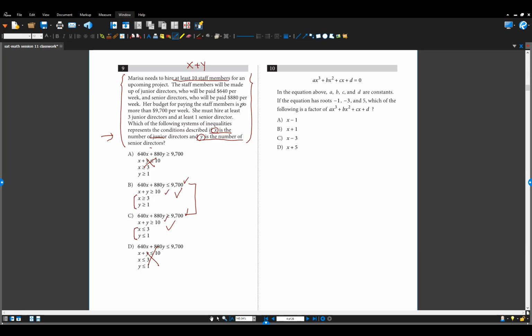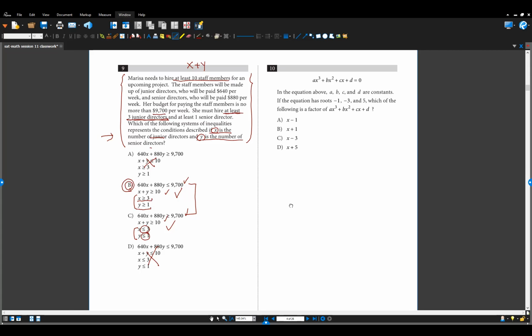Check it out. Over here, step members will be directors, that's fine. That is the same total amount, but C must hire at least 3 juniors. It should be greater than or equal to. The minimum is 3, not less than. So the minimum is 3, which should be greater than or equal to 3, and the other minimum is 1. That one is the maximum 3, maximum 1, which is not good. So choice B is the answer. All right, that is not hard. Just write it down, the given information over here. What is the constraint?